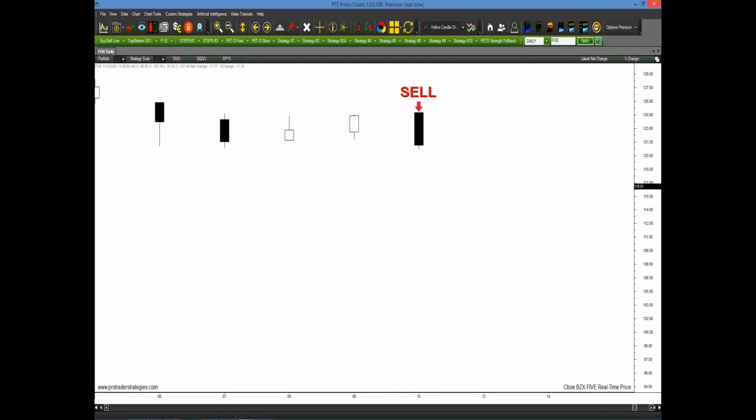Here's an example in FIVE. Okay, as we see here, we have a sell signal. We have the 4 levels automatically generated. We can decide which ones we want to take. And here's one of the beauties that happens many times. Oftentimes, you'll see a big gap happen, all right? And so you'll get an even better point of exiting. So in other words, if you had shorted somewhere around here, around 121, 120, 120 altogether, you would have, let's say, put an order to buy right here at the 4th level.